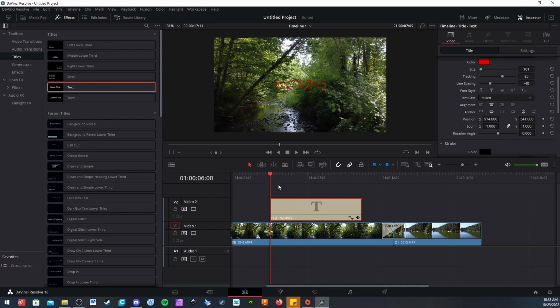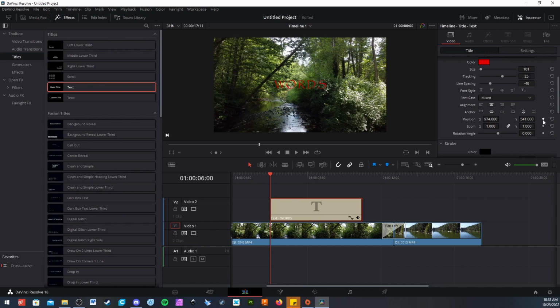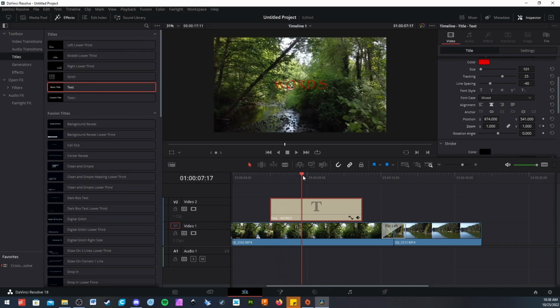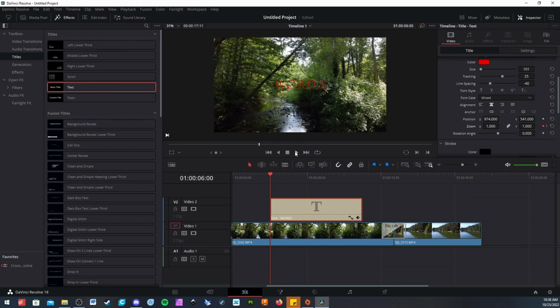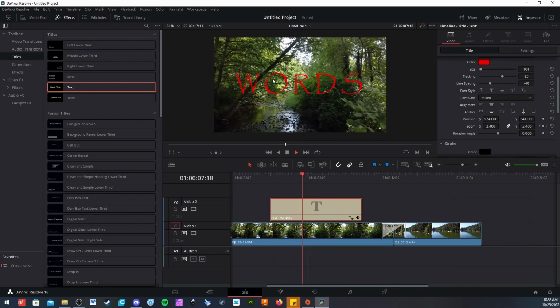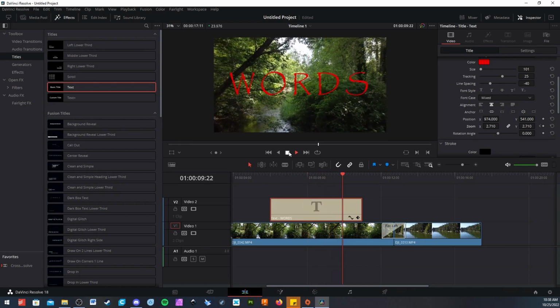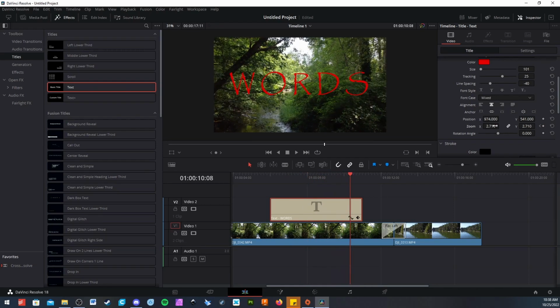We'll back up here to the very beginning of the transition, and I'm going to hit the little keyframe button. Now I'm going to move forward, and I'm going to change this zoom to here. And you'll see now it has 2 keyframes that we can jump back and forth between, and it will automatically animate between those. So if I click play now, the words are going to grow right up to that keyframe. And then maybe here I add a 3rd keyframe where it gets really, really tiny and disappears.